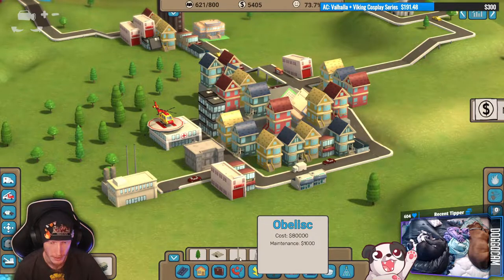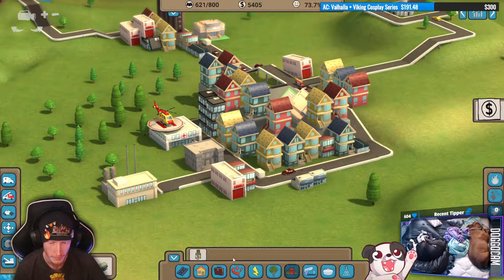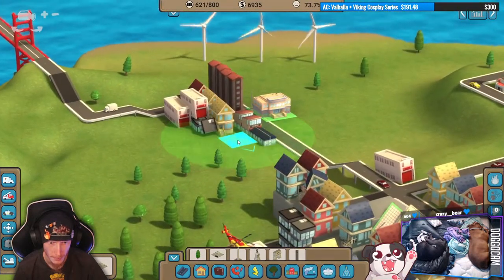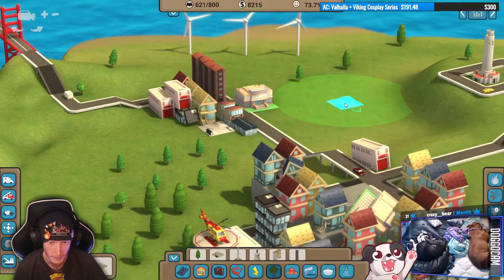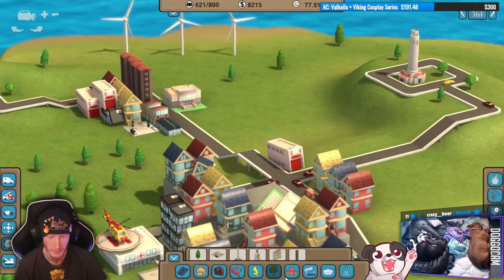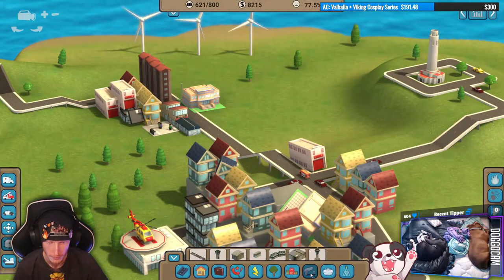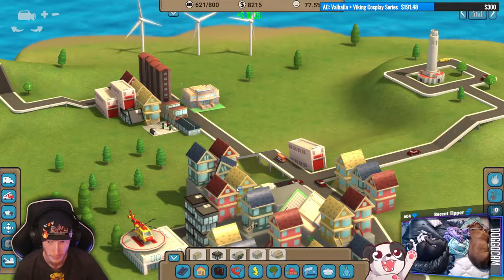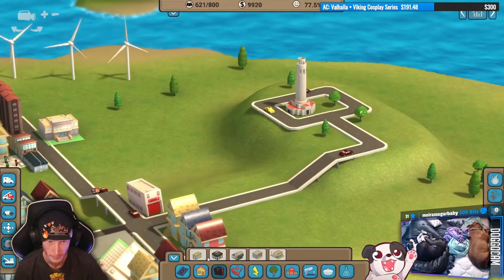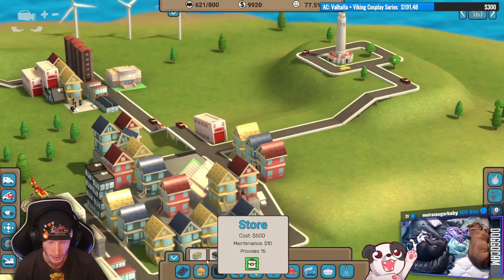What is this? Skate park. Water tower, airport, stadium. You guys want a skate park? Here you go. Just for funsies, I guess. That's all I got going on here. Maybe I need more houses.